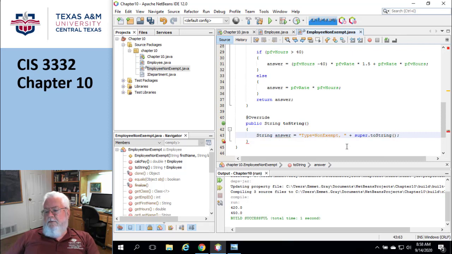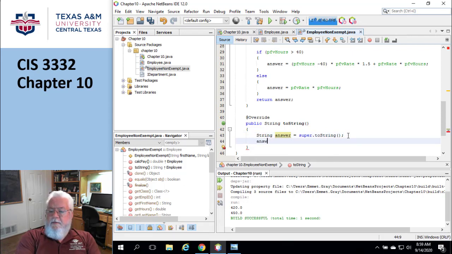Isn't that pretty cool? I tell you what, let's do it the other way around. Let's start with the stuff in the super string and then add to it. That makes a little bit more sense, maybe. Kind of depends on your point of view. Answer plus equals type equals non-exempt.